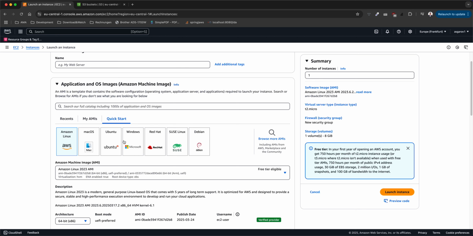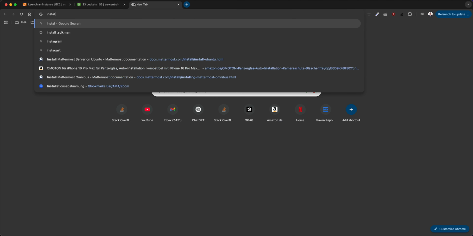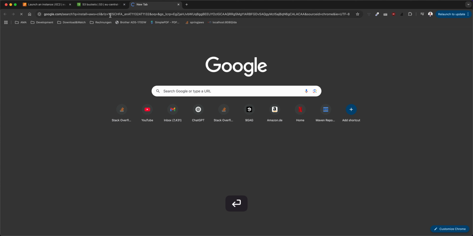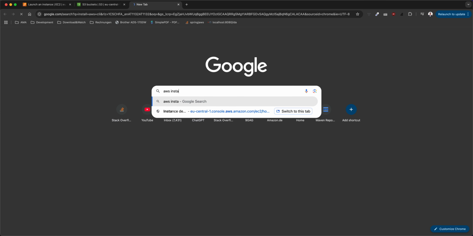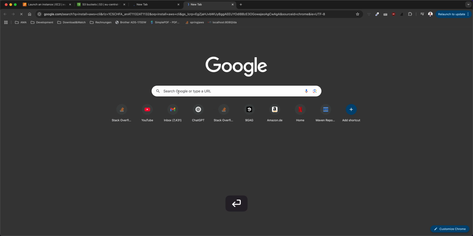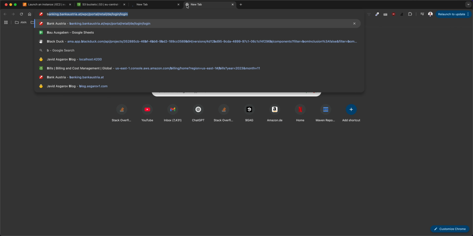In all the other ones, you would have to Google how to install AWS CLI, and then you would have to, yeah, Google is not... I mean, my internet connection doesn't seem to be responding today, but whatever. Something like "install AWS CLI" should work. Maybe let's try another tab. I don't know why it's being so slow. It's kind of weird, isn't it? Did the day come where Bing.com is faster than Google? Wow, that's crazy.